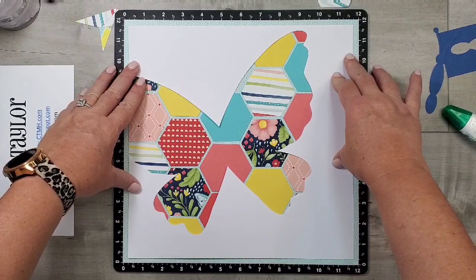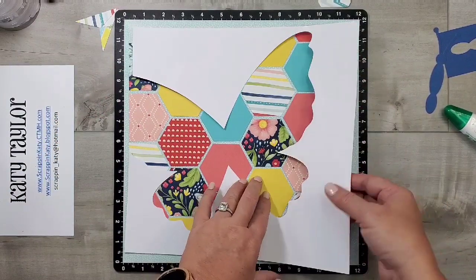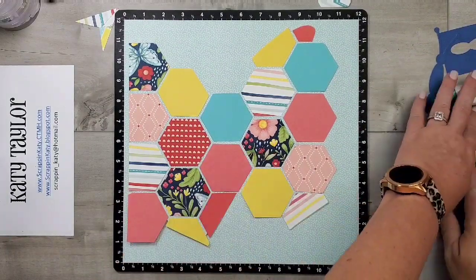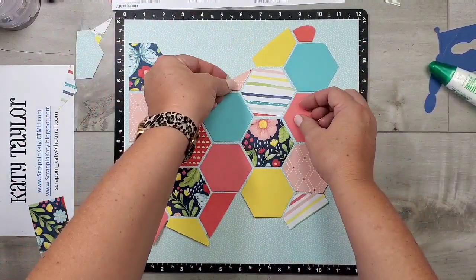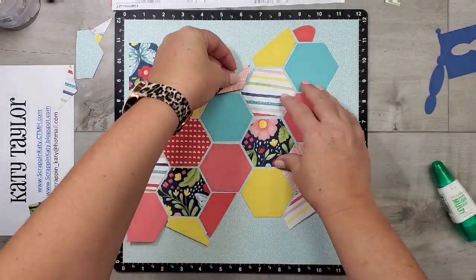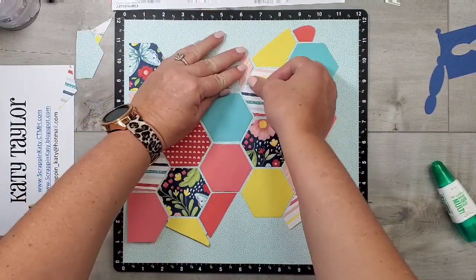So I do quickly see that there's just a little bit, there's a spot missing right there at the top of that right wing. So I'm going to grab some of my scraps, and I'm going to try to cover that up just so it is uniform with the rest of the butterfly. So I found a little scrap. I'm going to apply some tape adhesive, and then I'm going to go ahead and get that tacked down.